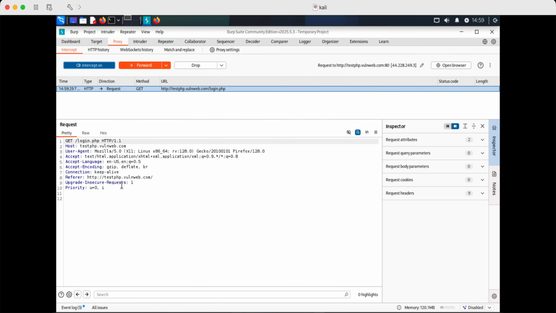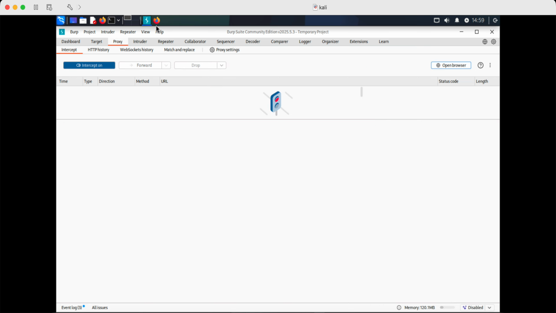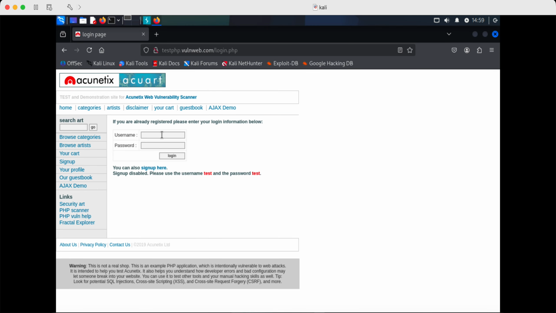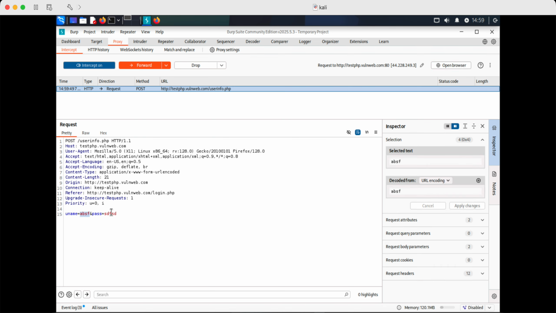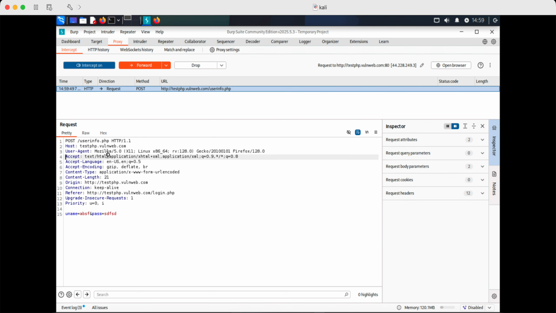See, after clicking on the sign up button, we have got the login.php page, which I will forward, and going ahead with it, I just have to type any random username and click login. You can see here we have successfully captured username and password whenever we are trying to use this particular proxy setting.